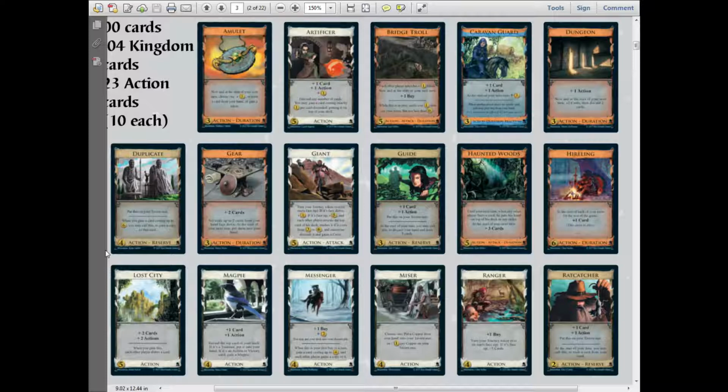Giant. It's a 5-cost action attack. Turn your journey token over. You have a token that's just a journey token, and it just has a face-up and face-down side. It says in parentheses, it starts face-up. So after playing this once, it's now face-down. If it's face down, you get +1 money. If it's face up, you get +5 money. And each other player reveals the top card of his deck, trashes it if it costs from 3 to 6, and otherwise discards it and gains a curse.